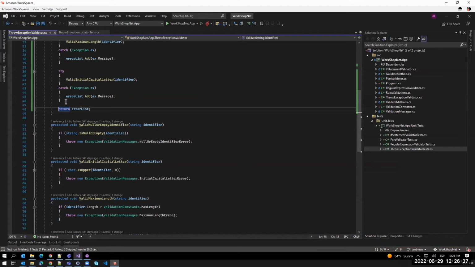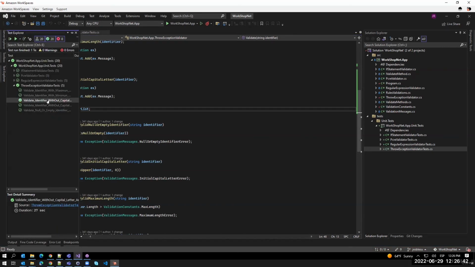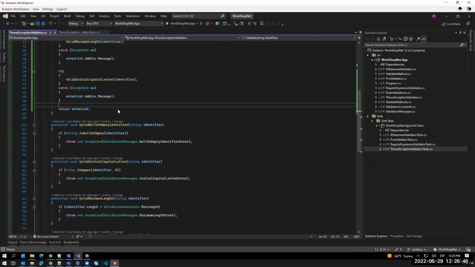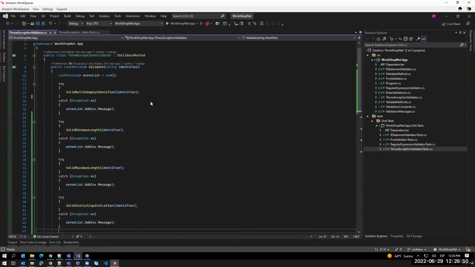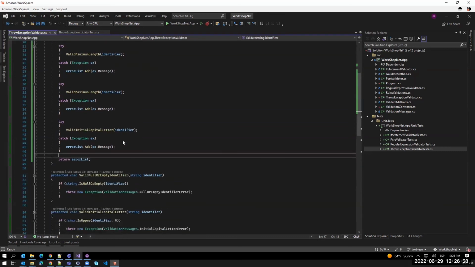Okay. So what happened with the test? And now the test is running fine. You see? But now you can see that it's not a good implementation for this. We have a problem, but it's more a problem for the developer right now. So I don't want to fix it for the moment.